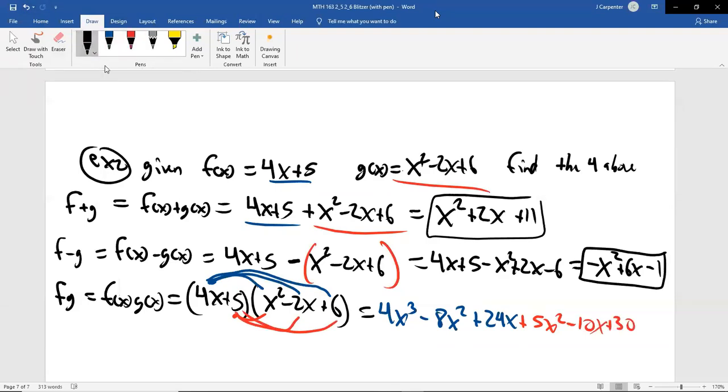Then you're just going to combine your like terms, just going down the line. 4x cubed isn't like anything, so you can write that there. You can cross these out as you use them if you like. I'm not going to leave that up there, though. The negative 8x squared plus the 5x squared is going to give us a negative 3x squared. Again, that was this one and this one, just combining like terms. Then the 24x minus the 10x will be a plus 14x. And that was the 24x and the negative 10x. And then we're left with the plus 30 at the end, and that would be our answer.